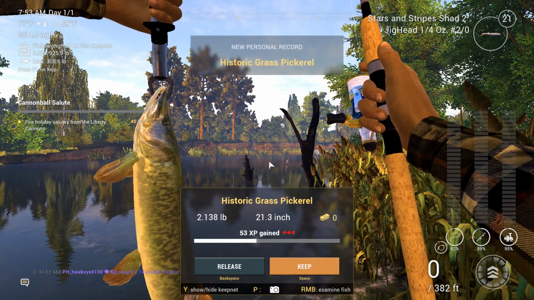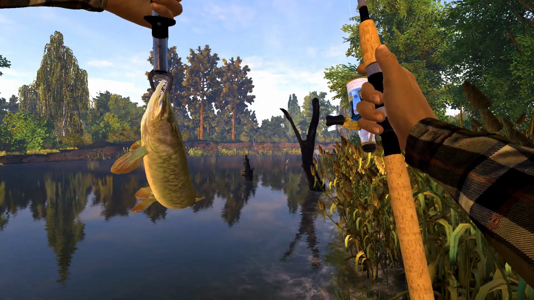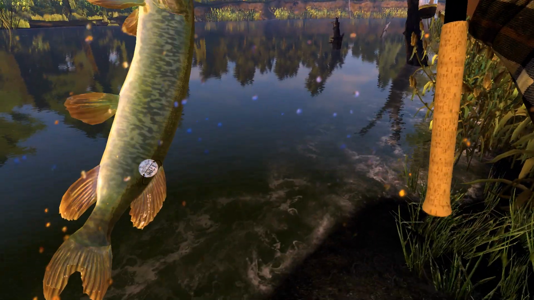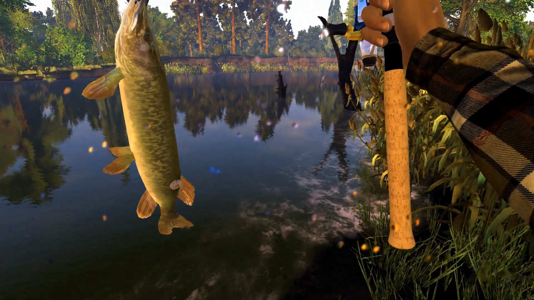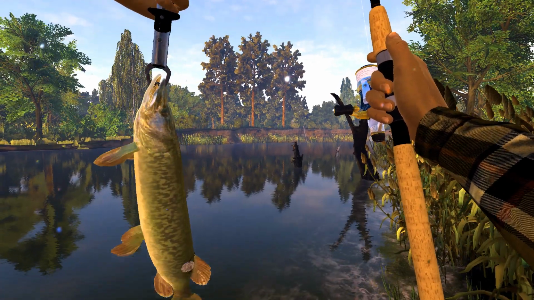But there he is. And it's a new personal record on top of it, too. I've been getting a lot of those. Historic grass pickerel. And they are found in Mudwater. I was a little unsure there for a minute if they were found here, if it was the chain pickerel, because chain pickerel are found here, too. Wasn't sure if the historic were. So that clarifies that for sure.